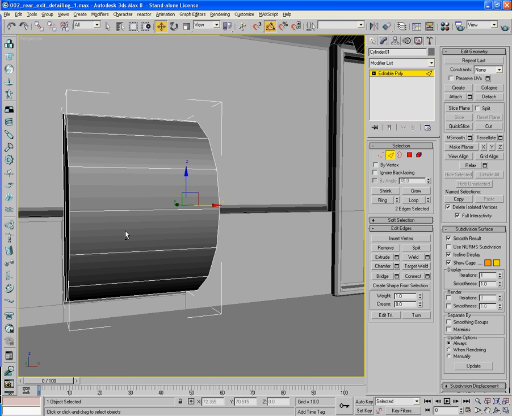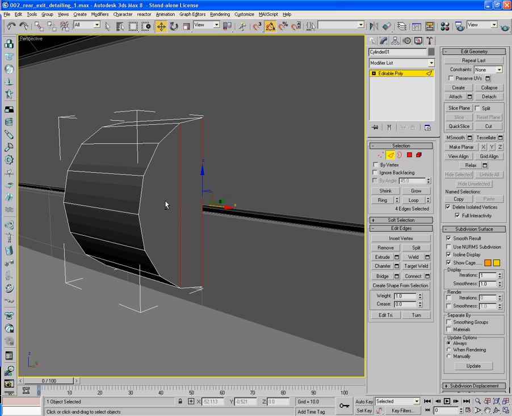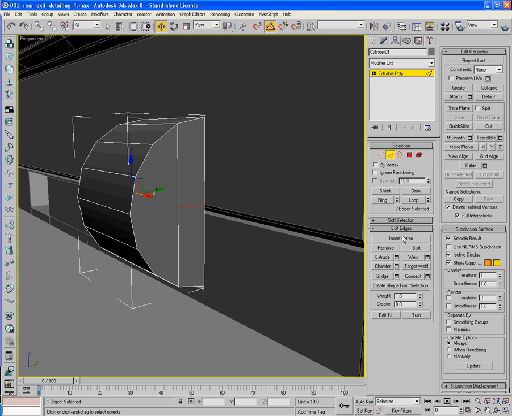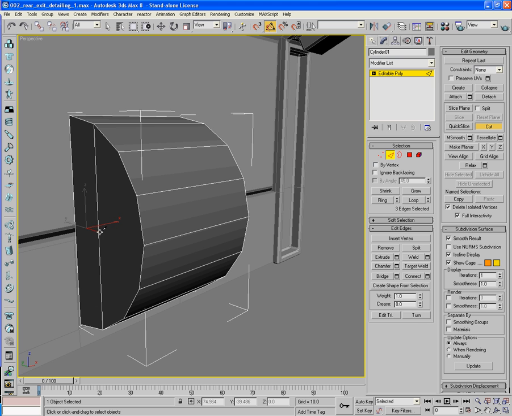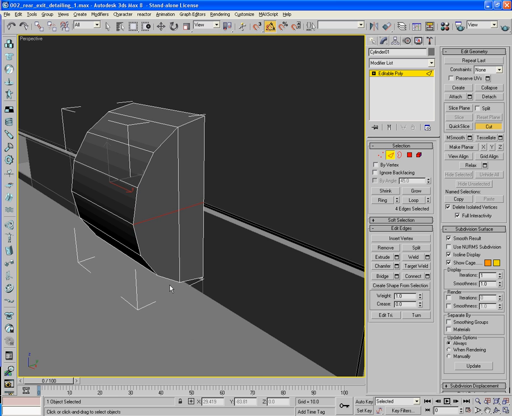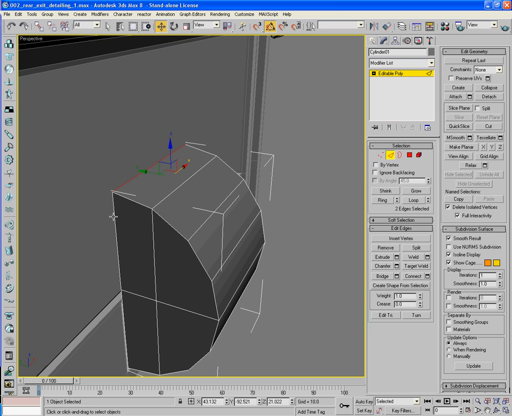Turn it around. I'm just using zoom, by the way, which is why I flick back to it, if you're wondering. And just click connect. Now, if I just use a cut, there we are, and that works fine. Okay, now, the reason I've done that is because I want to create a weld point. At least a cut here around the top edge here. Remember, I was doing these earlier.